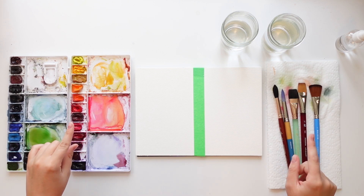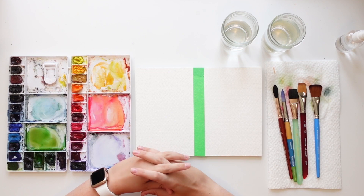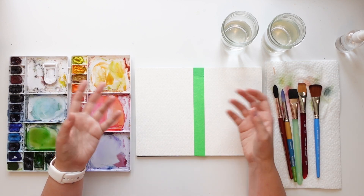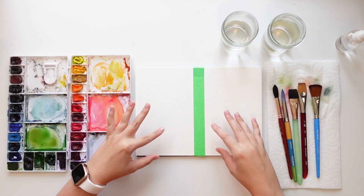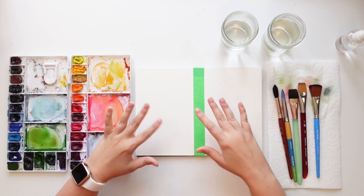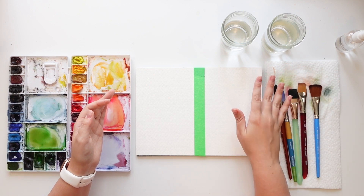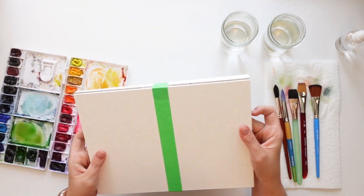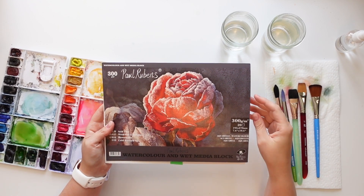My first tip is to start with decent paper. You're not going to be as successful with a cellulose paper or a lower grade paper — it just doesn't retain the water as well and it dries at different rates, which is going to give you funky marks. If you want a really cool sky with unevenness it would work, but if you're trying to get a nice soft background it's best to use 100% cotton paper. Today I'm actually using 50% cotton Paul Rubin's watercolor paper, so this isn't even the best paper to use, but I'm going to try and make it work.